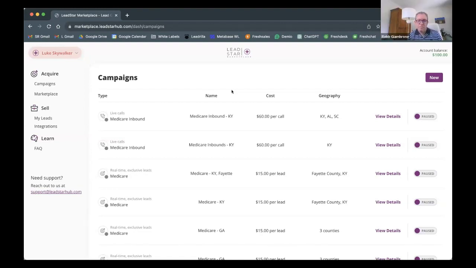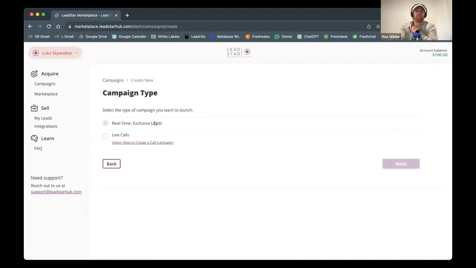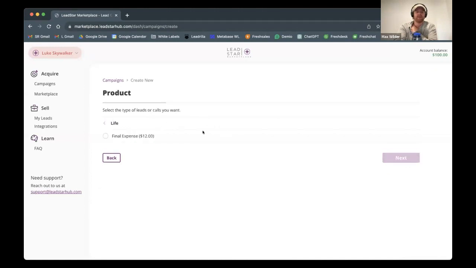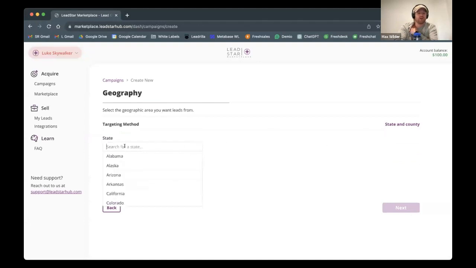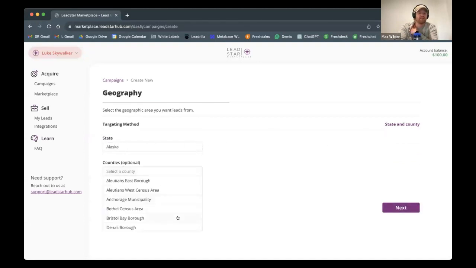And then when selecting a radius to get leads from, is that centered around a specific zip code, or how is that? Yeah, so that's going to be however you want to set it. So, first, you don't have to set it. You can just target a state and then a specific county if you wanted to do it that way.